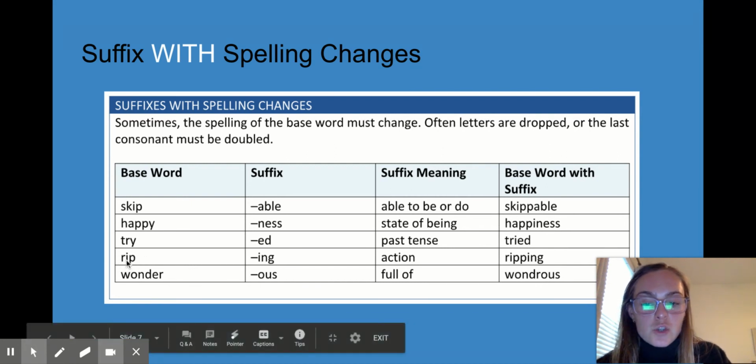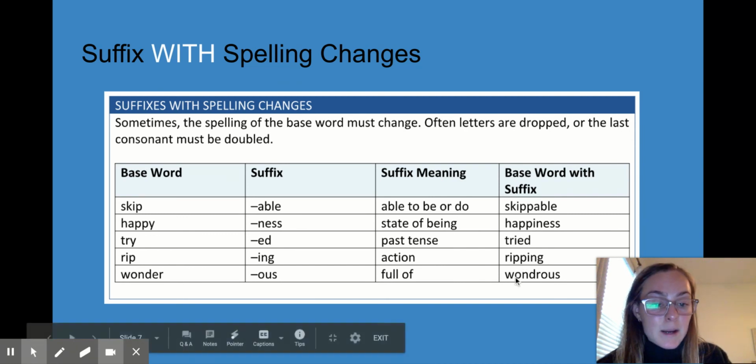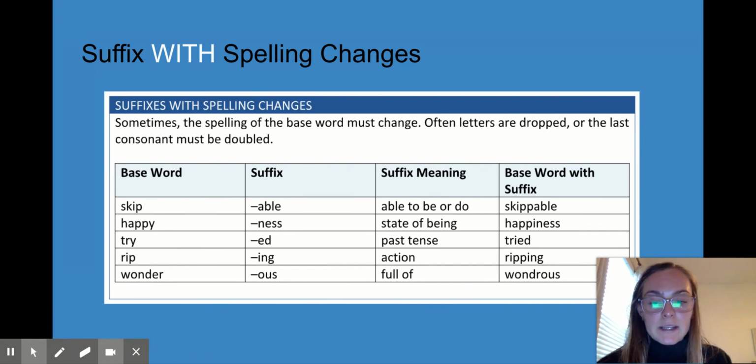Since it's the short I sound, we need to add another P. So it'd be R-I-P-P-I-N-G, making ripping. If there was just one P, it'd be riping. That would make it a long I sound, and we want to keep it the same sound. So that's why we needed to add a P.